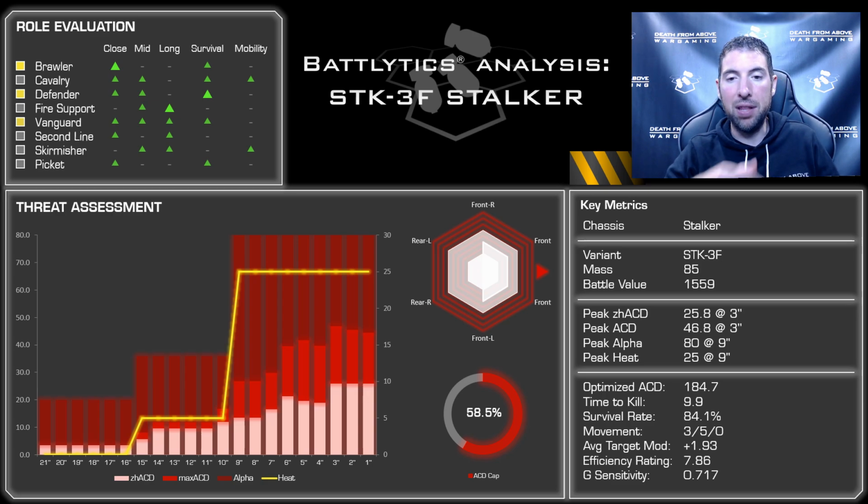We talked about the arcs of fire. This thing, with the arm flipping, has a really great medium range barrage and even a long range barrage. Remember, those LRM-10s are on those arms. If you have an opportunistic shot out the back at something, you can flip those arms around and lob some LRM-10s out the back. Very cool. So overall, how do I feel about the Stalker?